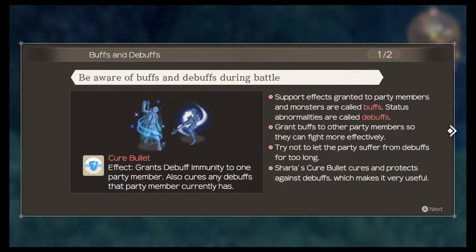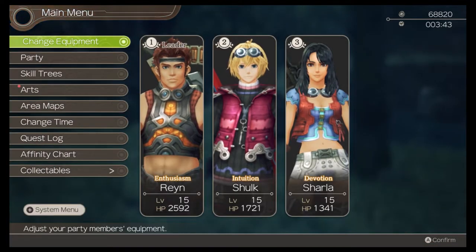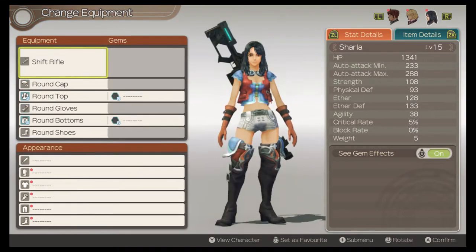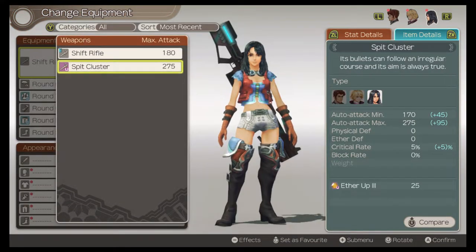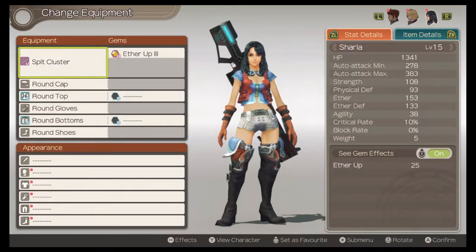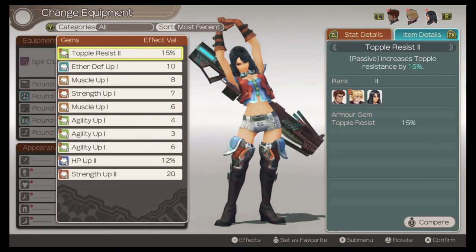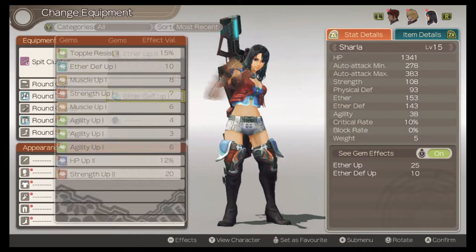Now we have the worst party member in this game, sadly. Thankfully, we start off with this killer rifle. Jesus. Keep your defense up.